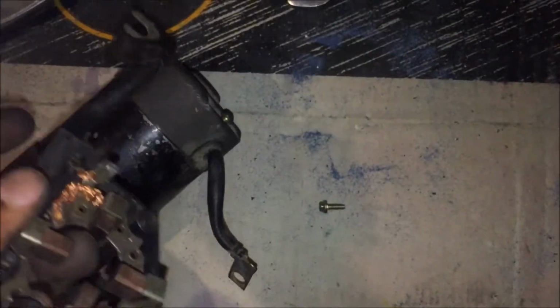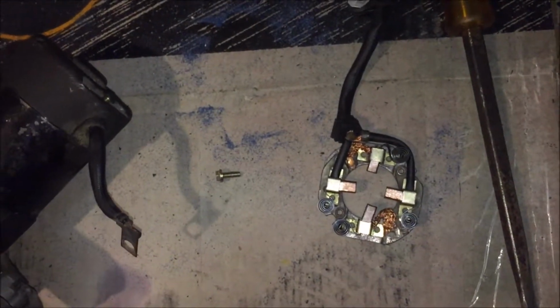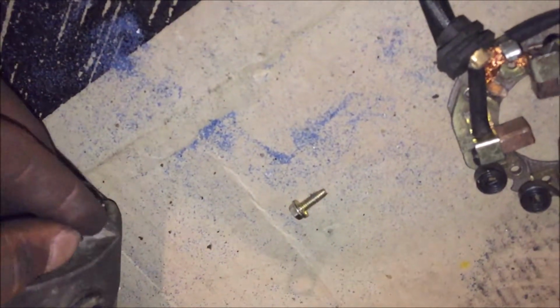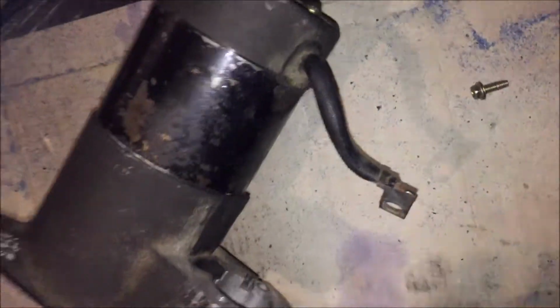The bushings on the old one, which is in there, they're not any good, to be honest. But I had to make it work because this one wouldn't line up at all. It was kind of big, but oh well, we have to make it work somehow. These screws, I got them out because they were stripped. I'll probably have to come back and finish it tomorrow, because I'm finna go in a minute and edit this vlog.